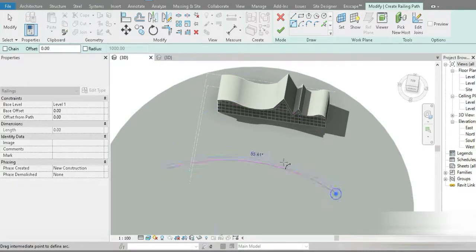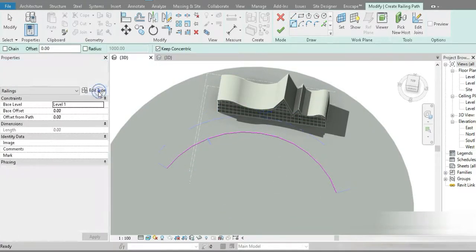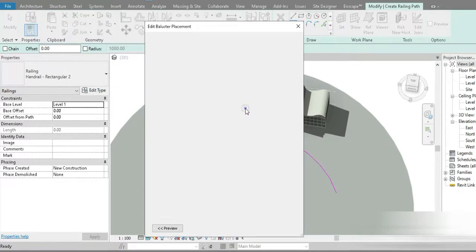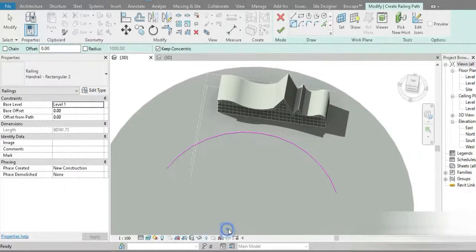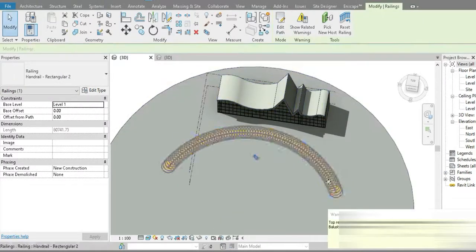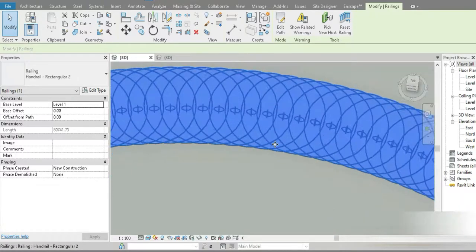For example, if we click on that, we click on this, we click on that, and if you go to the edit, what may be the problem with this? So the top offset, okay, let's give it a 200 top offset, and usually with this value there are some issues. If you press OK, check this out. So I told you there are some issues with that value.